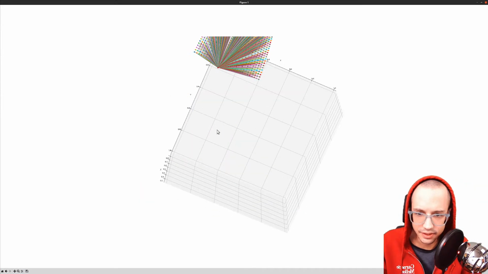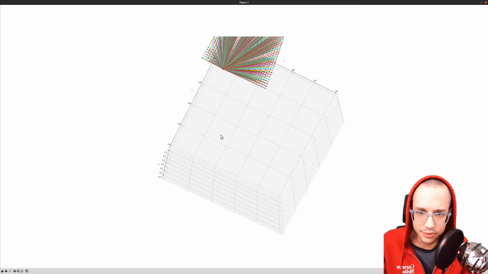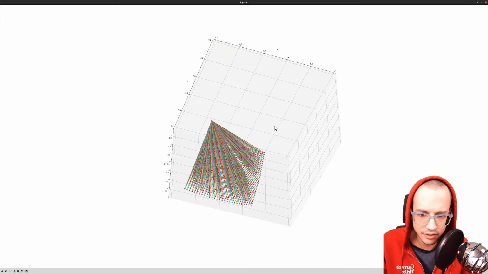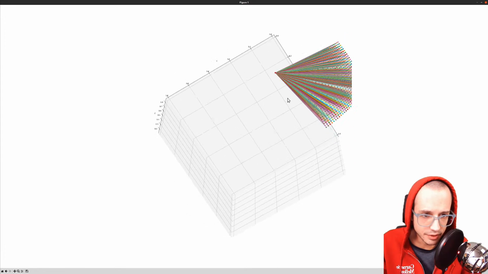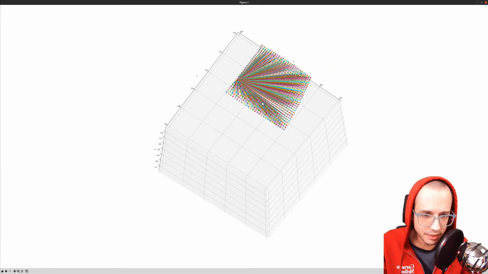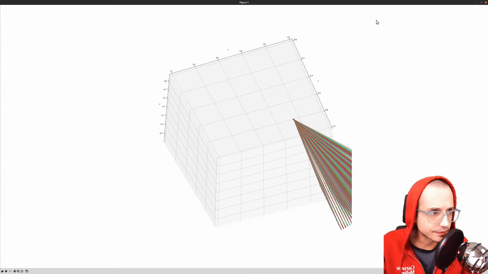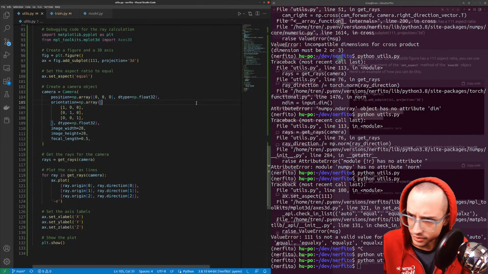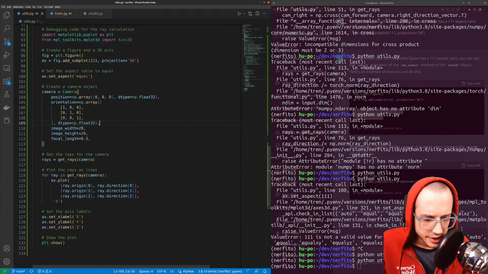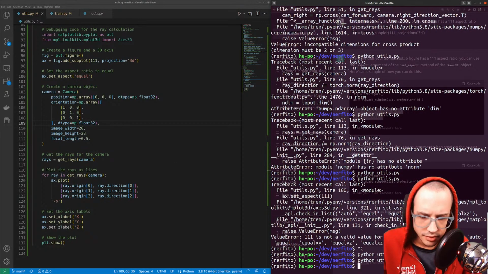So there are our beautiful little rays that are all projecting from the center of the camera into the pixel, right? And this is a pinhole camera model. So let's think about 3D here.